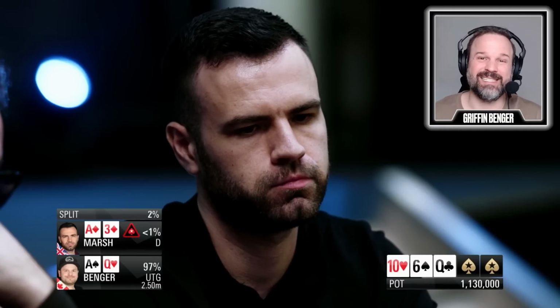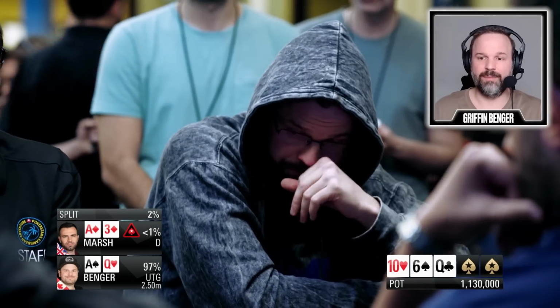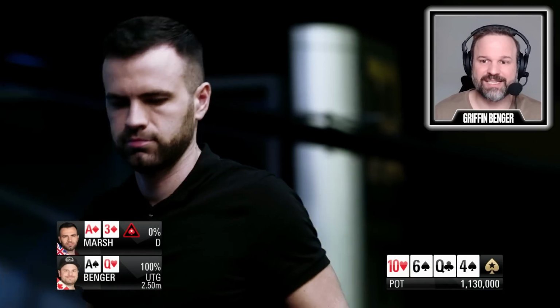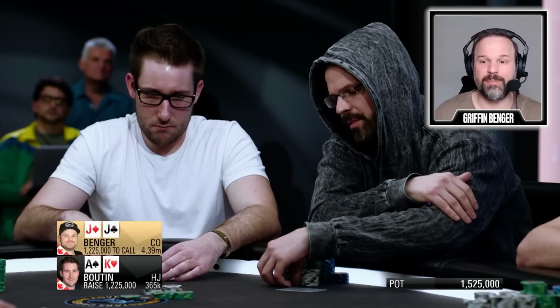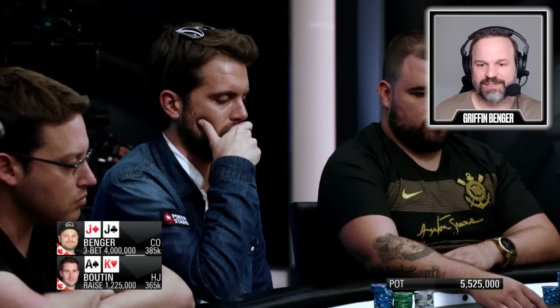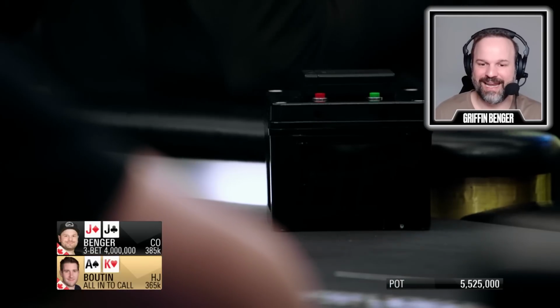Maybe he thinks he's breaking even against my range, but you always run the risk of running into a better hand like this ace-queen. And also, even if I just had the king-jack, I'm still 45% against those hands. So it is going to send him to the rail and me up to above average, which is exactly where I want to be. Jump to 16 players left, and a very interesting all-in here between Bhutan and myself.